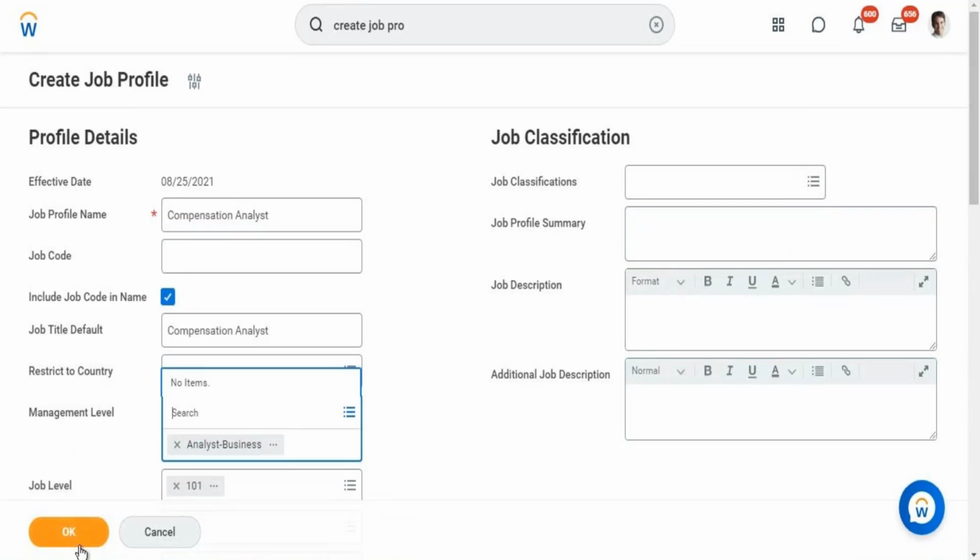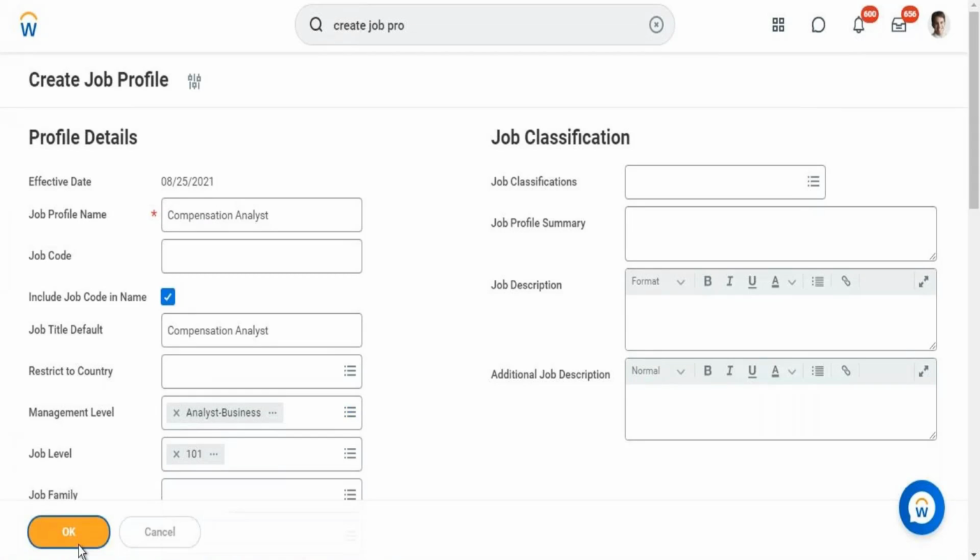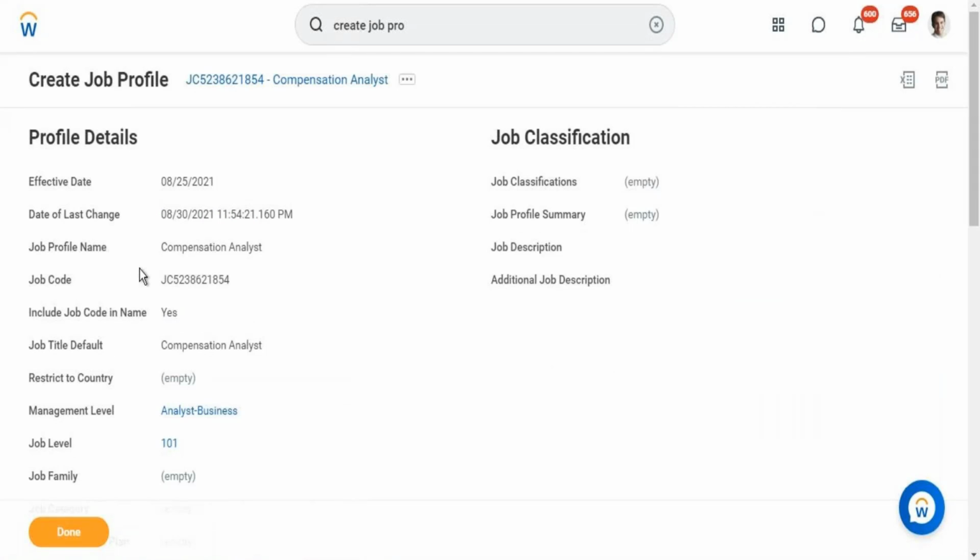Once you click on this, this job profile can be taken forward with a position, and you see here a job code has been generated. The compensation analyst with this job code can be tracked whenever you're creating a position, or whenever you're assigning this position to a job requisition for hiring purposes. You can use this job code and get employees hired.